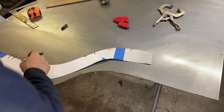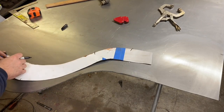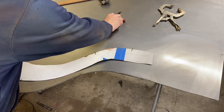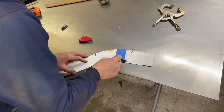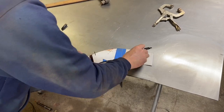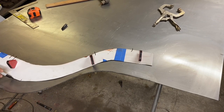All right, I think this is a good position right here. I'm going to lose a little bit of material, more than I wanted to, but I think it's the best case scenario here, best compromise, whatever we want to say, for laying this out, because I have the same length down here now, and I think it's just going to work out well. So again, we'll lay this out.